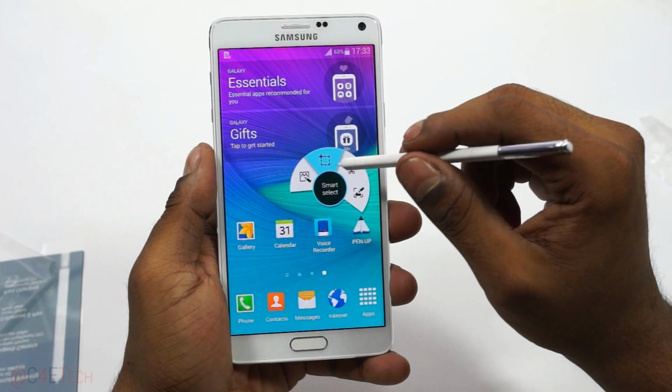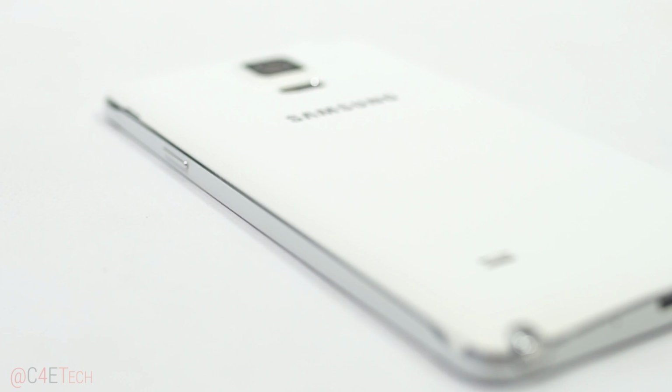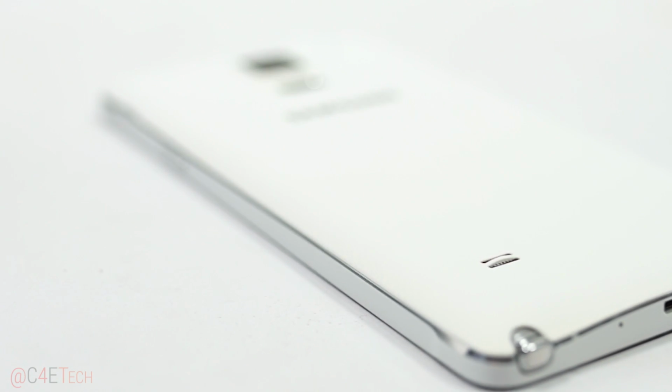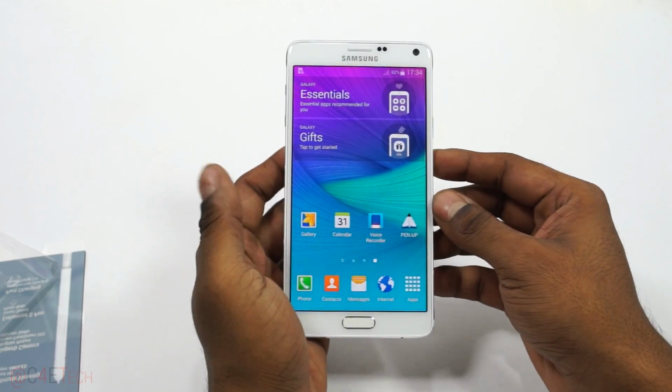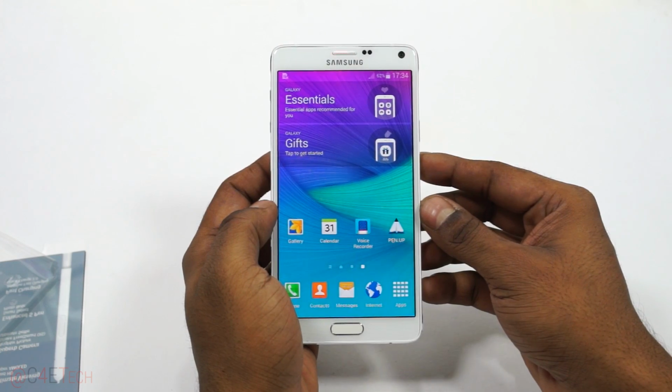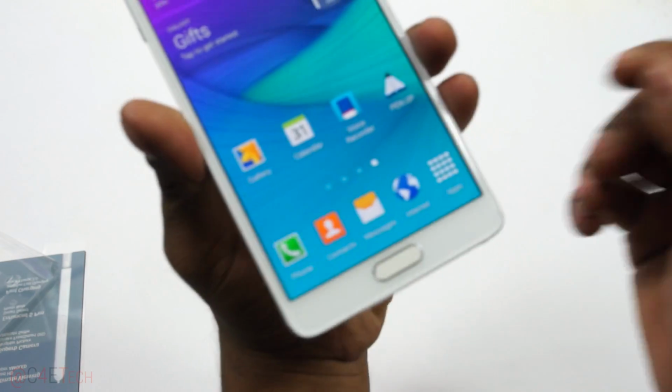And there we have the air command option. So the side's made out of metal now, and you can see the chamfered edges there. Looks pretty good, but I just want to take a moment and talk about, well, what everyone's been talking about. GapGate. So the Note 4 is supposed to have a gap.